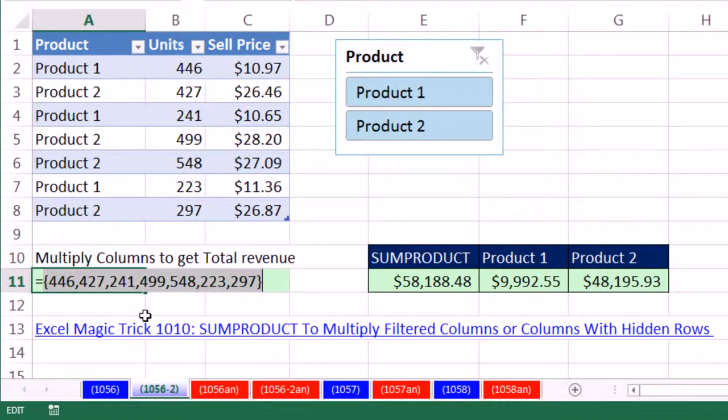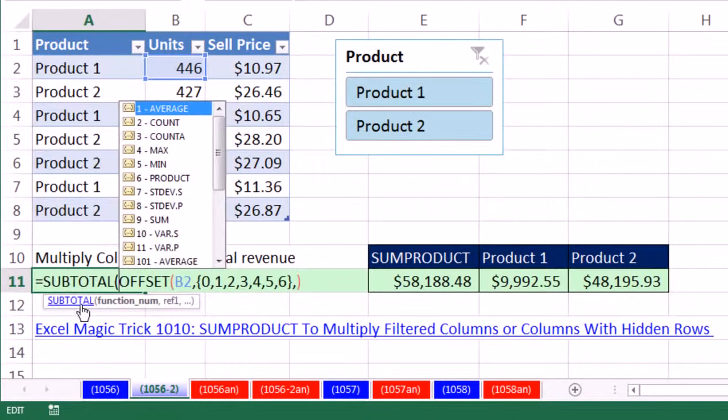Now that kind of seems silly there. Offset gave us an array of the exact values. But guess what? That offset construction, when we put it in subtotal, when we filter, it'll give me just the numbers that meet the condition, and the rest of the values will be 0. Control Z. Let's put it into subtotal.